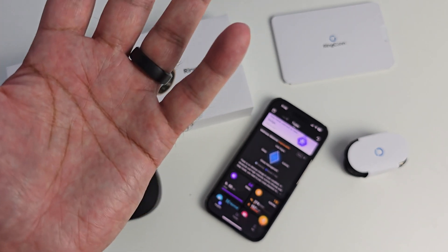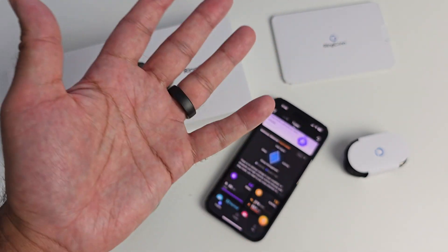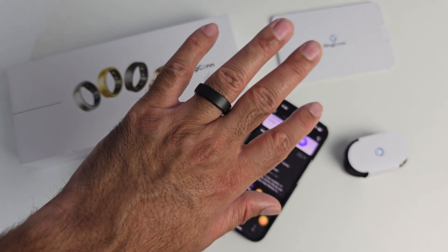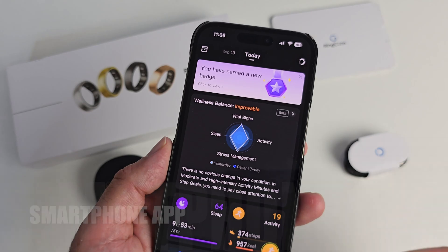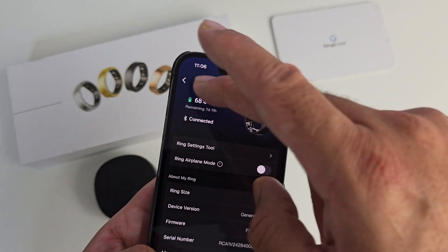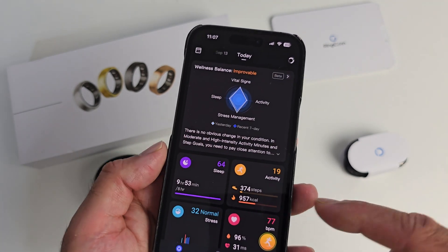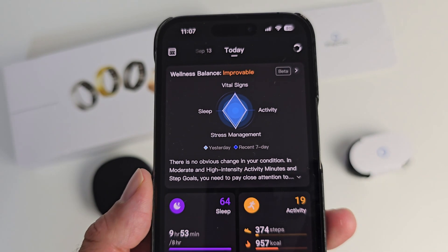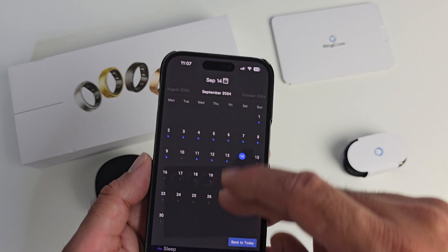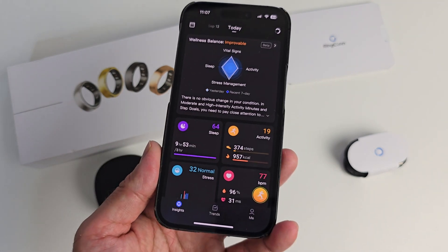That's something you don't get with other smart rings — especially Samsung's Galaxy Ring, which is very expensive, a little thicker and heavier, and requires a Samsung phone to use it. Unlike that, this one is totally open and will work with any phone. The smartphone app has a really nice layout — at the top you've got a picture of the ring; tap on it and it shows your battery life, ring size, and more information. You can also earn badges for various activities. You can see my wellness balance report with tips to improve. You can view detailed reports of any metric by tapping on them, with daily, weekly or monthly views. Another great benefit: there is no app subscription.